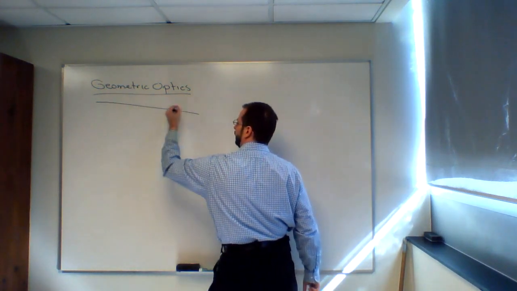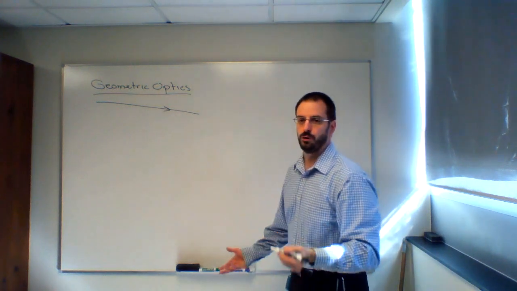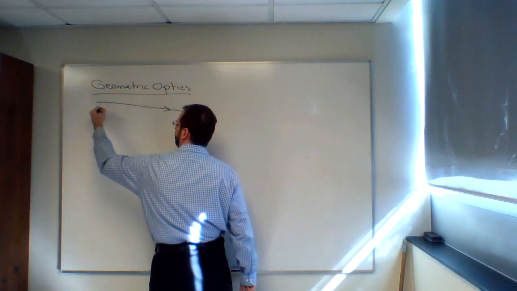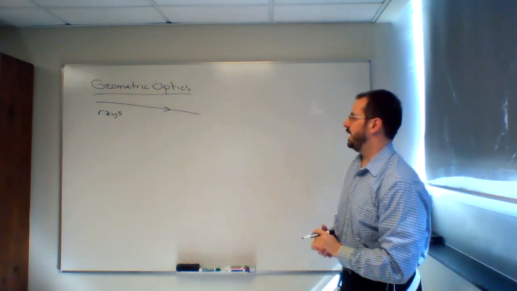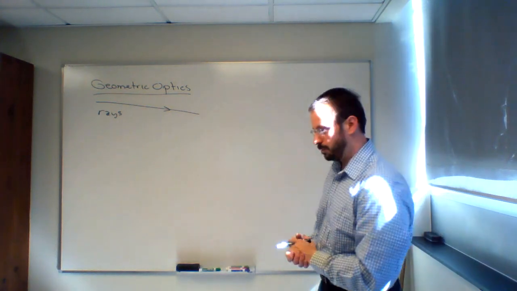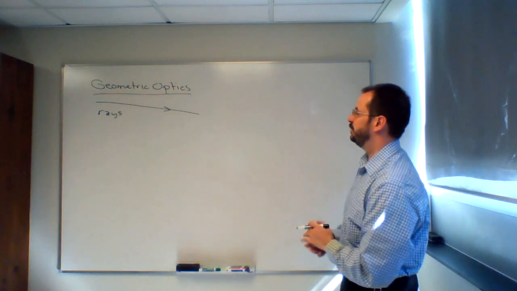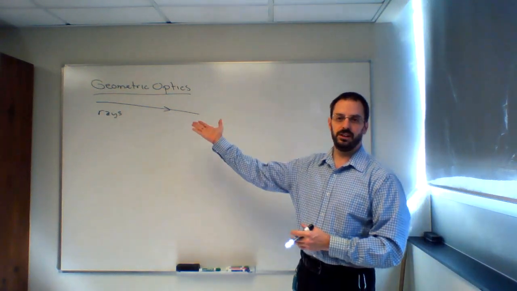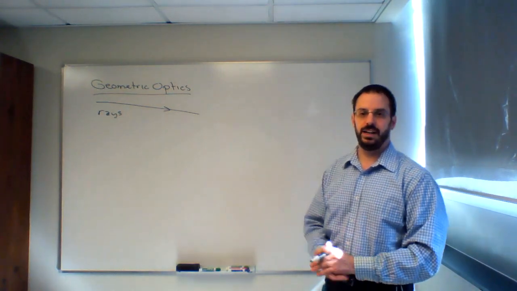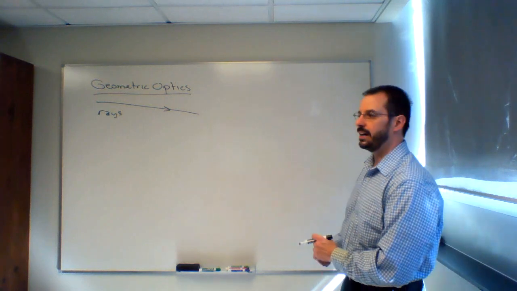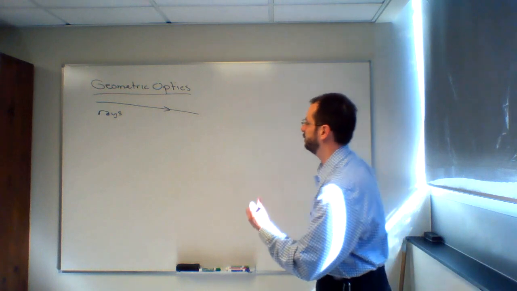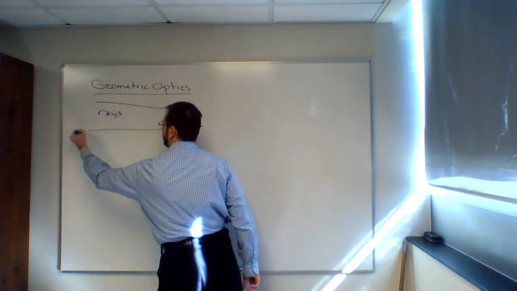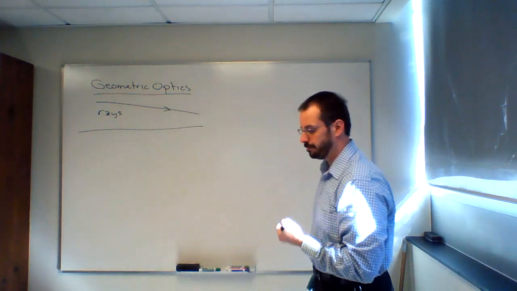So we think of light as composed of things which we call rays, and these rays, in general, will travel in straight lines from point A to point B. This is the assumption of geometric optics, and as you might guess from the name, we're going to be using a lot of geometry. We're going to be calculating angles, drawing diagrams, there will be triangles, and all of that other fun stuff is going to come back. So, a few simple ideas come up here.